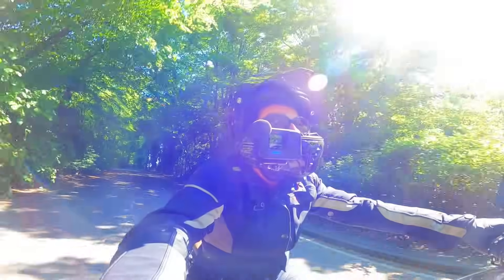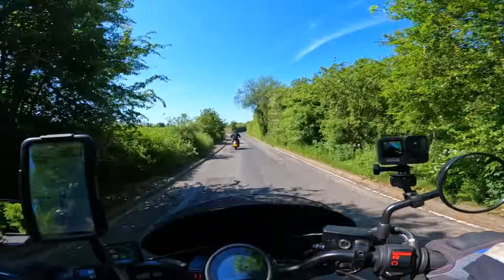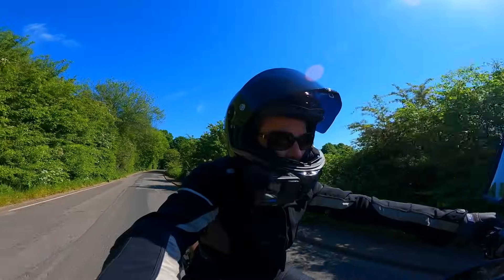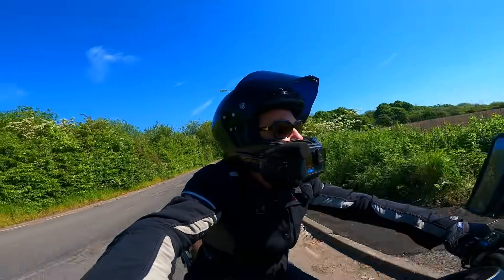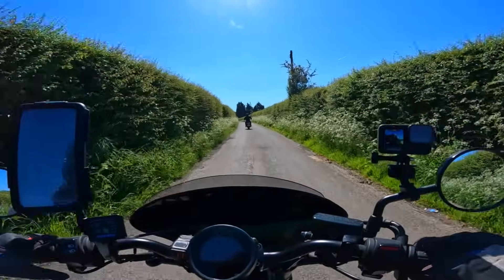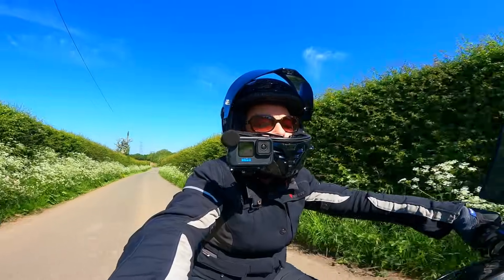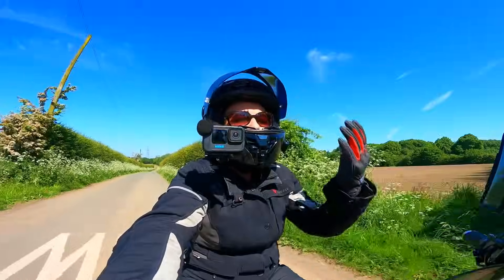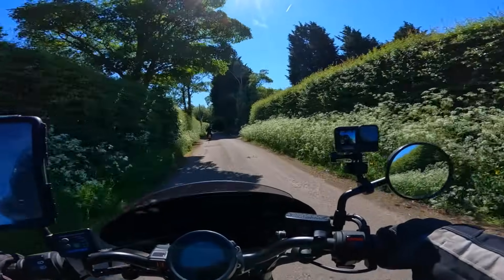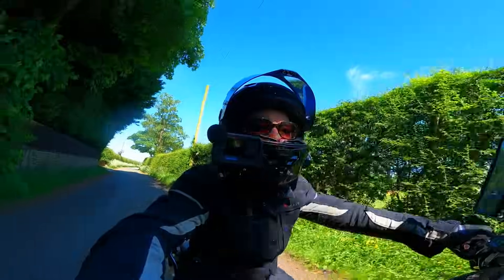The bike is getting there. I've got a couple of changes to the bike which I will stop and show you. I'm so excited, as always sharing the excitement guys. The fairing — as you can see on the front here, doesn't it look brilliant? The exhaust as you can hear. I had the lid on yesterday and it does need to bed in. The mic hasn't got any covering on it so that's interfering with my ears a little bit.